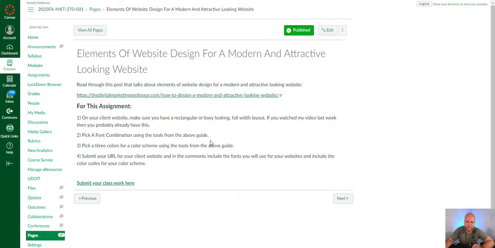For now, I just want you to submit this and move on to the next assignment. In the next assignment, we are going to be putting everything together between the image optimization and this modern looking website stuff, to get a little bit better start on our home pages.